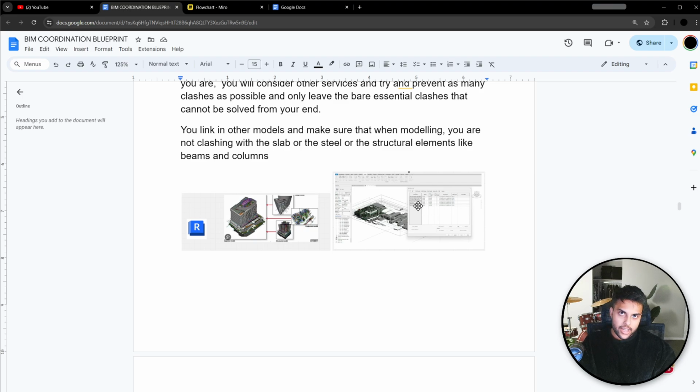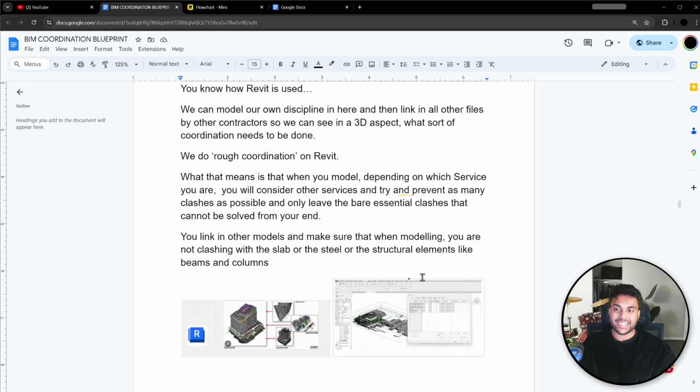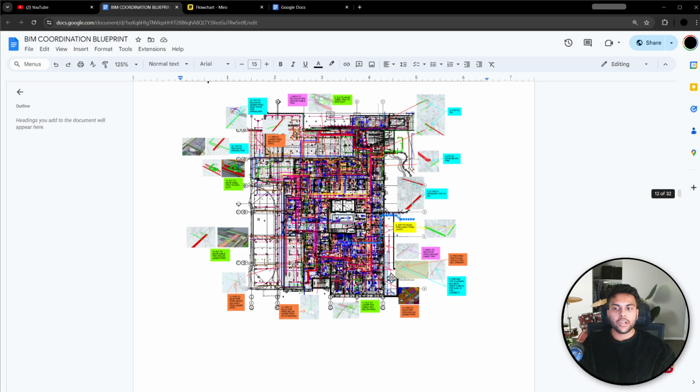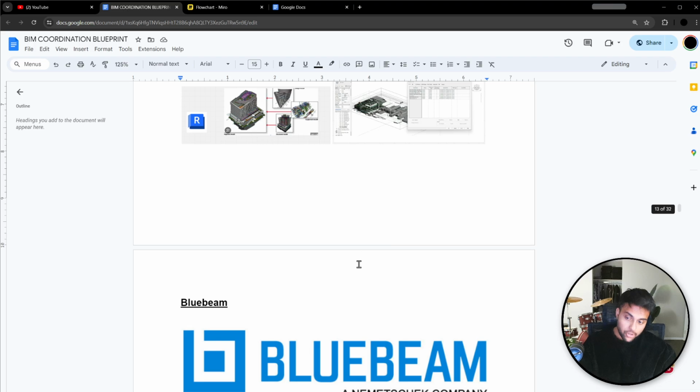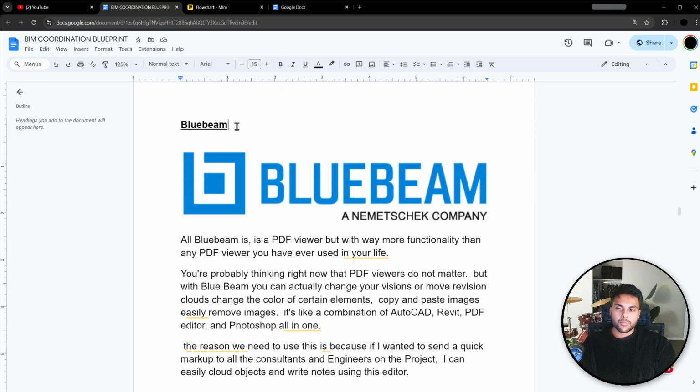So when you're modeling in Revit, you can link in other projects like this. You know how to link projects in. And we all use this. We do this on the cloud. We link it in, and then we can see everyone working on it in a live perspective. And this way, we don't have to do any overlays. Everything is done on Revit, and that's good, right? You already know this. But what's the next program here?